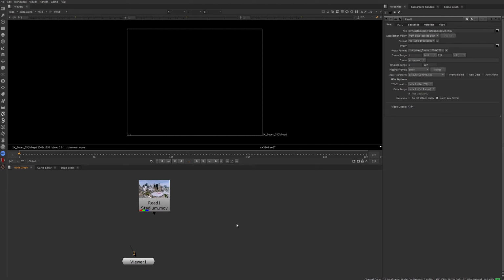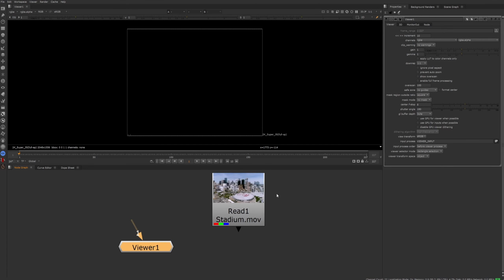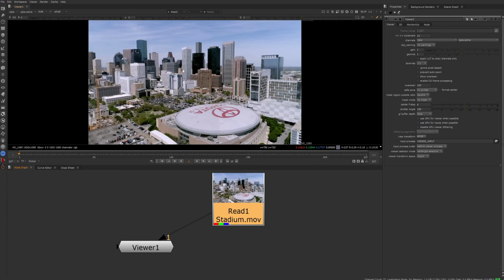Now then, we've got our image here, or footage. How do we actually view it? How do we get this to show up here in the viewer panel? It's quite simple. We've got this viewer node down here. This viewer node essentially will view whatever image or footage that you want it to view, if that makes sense. So for instance, if I click on this stadium MOV that I've imported and hit 1 on my keyboard, the viewer node will connect this pipe directly into the file which I selected, and in turn this file's image will now be present at the top here in the viewer panel.